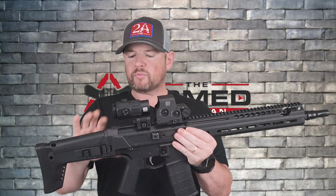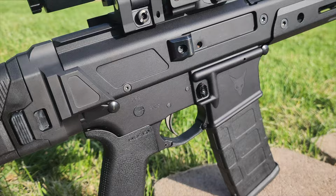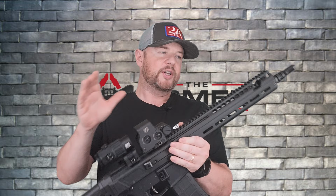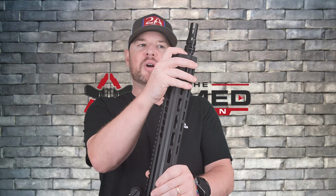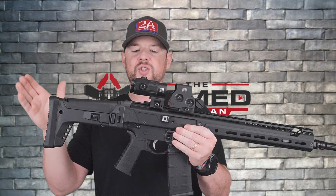Before we get started, before I forget, everyone always asks me the weight and length. The weight of this gun, without the optic setup and with an empty mag, comes in at approximately 7.5 pounds. The overall length is 32 inches from butt to tip. Bear in mind, this is a 13.7 inch barrel with a pinned and welded flash hider. With the buttstock collapsed or folded, it goes down to 25 inches. So 32 overall, 25 when folded.